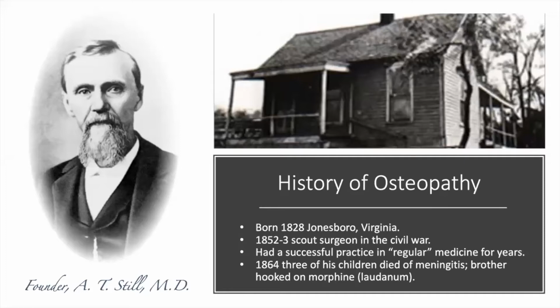In 1863, 3 of his children died from meningitis. He had a brother who was hooked on morphine, which would be like crack cocaine today. And so I'd say that medicine didn't really serve A.T. Still very well. And yet he chose to move forward in life and discovered what we call osteopathic medicine.